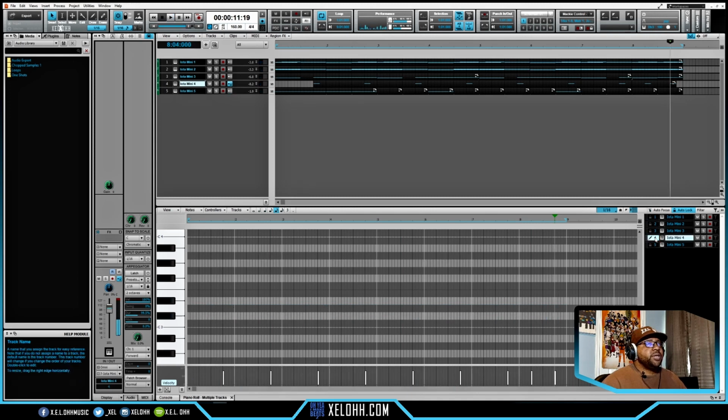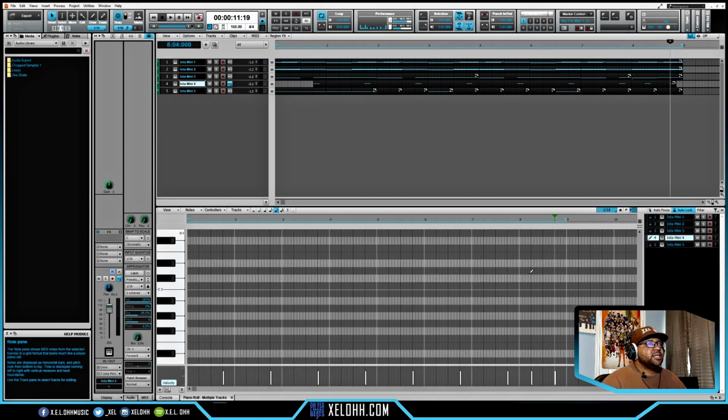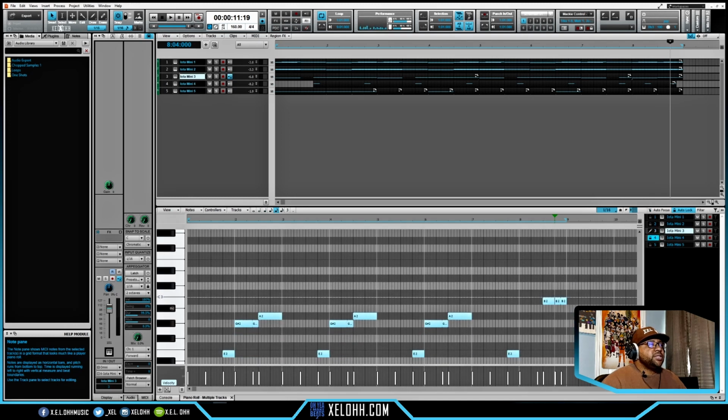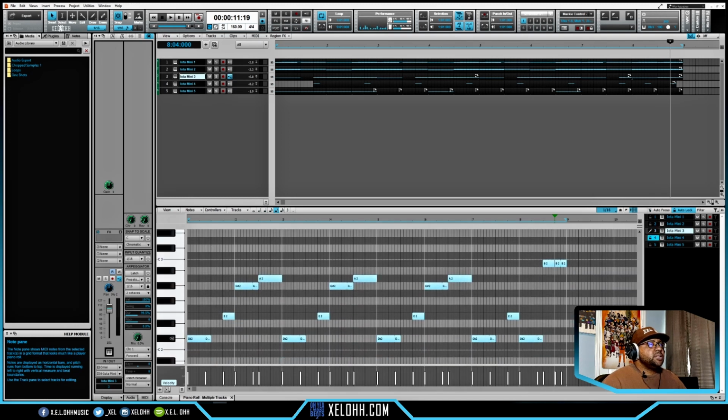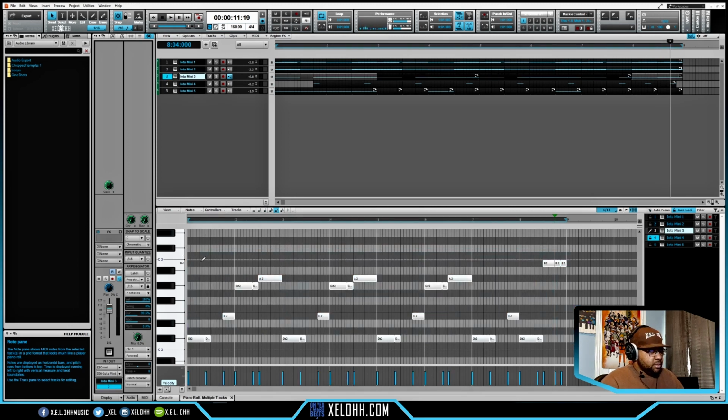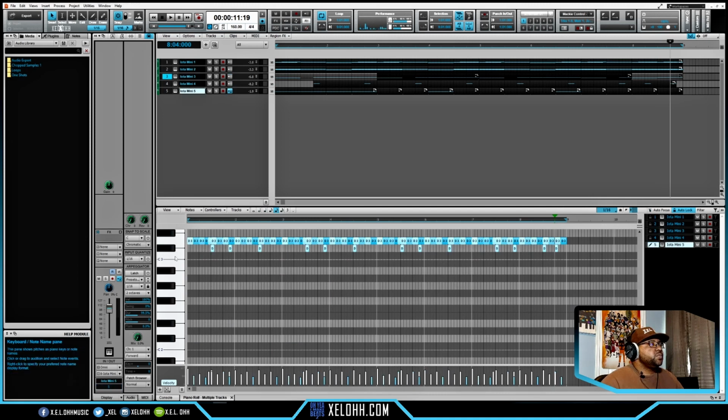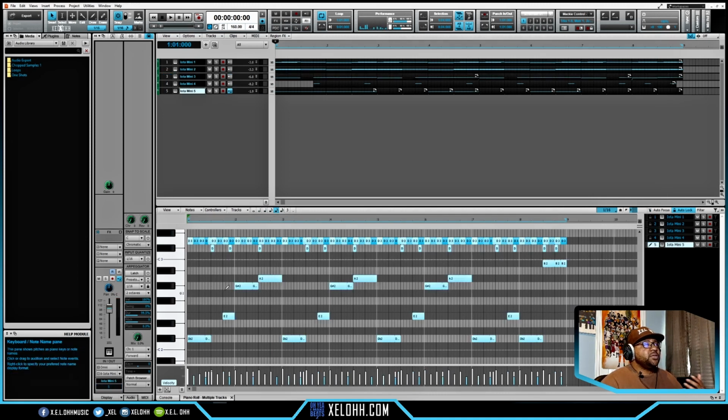All right, and what I can do now for the kick is take the bass notes, grab all of these and use them as the kick. Do a Control and C, copy those, bring them over to the kick, which is going to be on C3. Do a Control V, and as you see, the bass notes are down here. So I can highlight all of these bass notes, right?